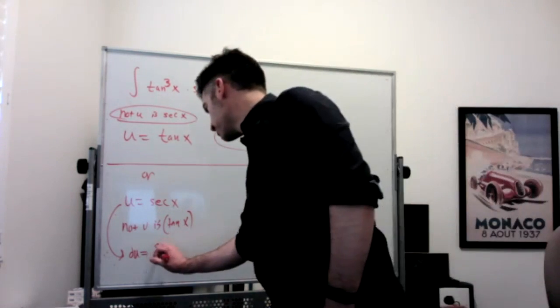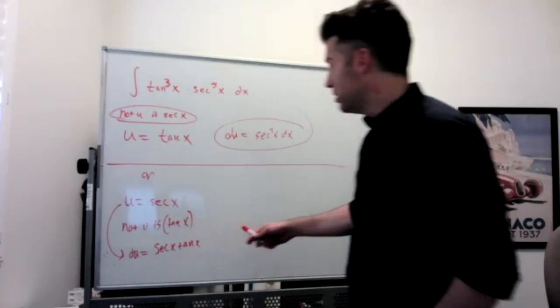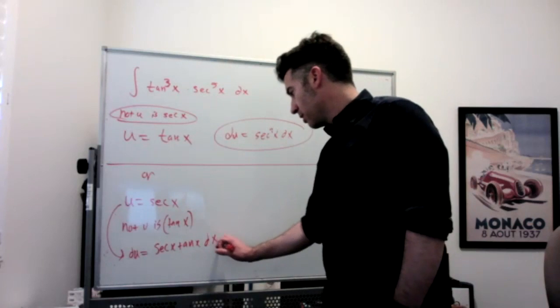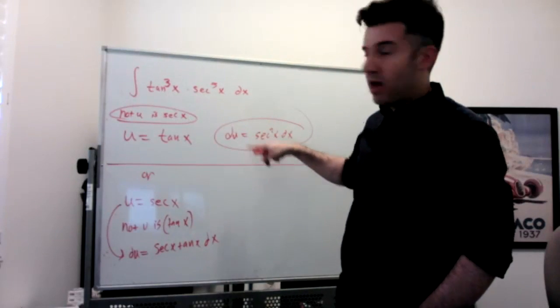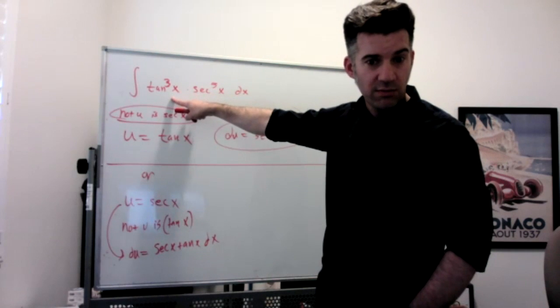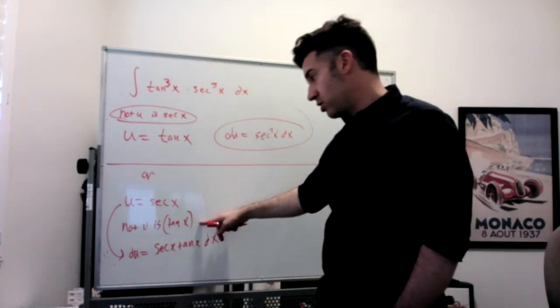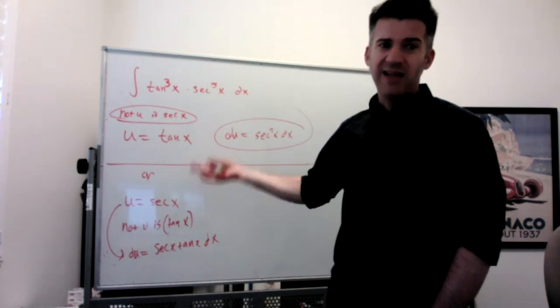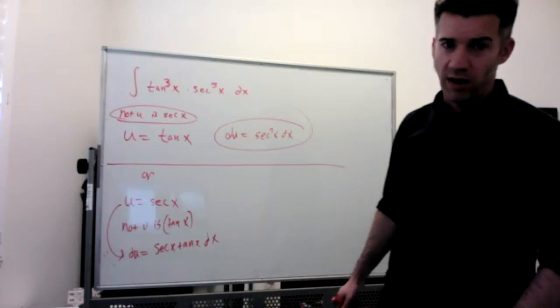Would be 16x tangent x. Right. So I can see that when I deal with my du part, I'm going to take out one tangent and one secant. How many tangents are going to be left over? Yeah. An even number, which is good. Our not u will have an even number left over. It doesn't matter that our u will also have an even number. We could care less about u being even or odd.